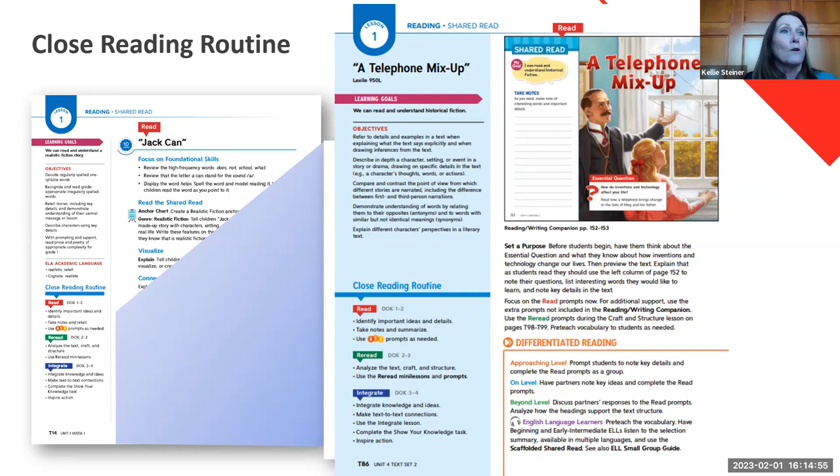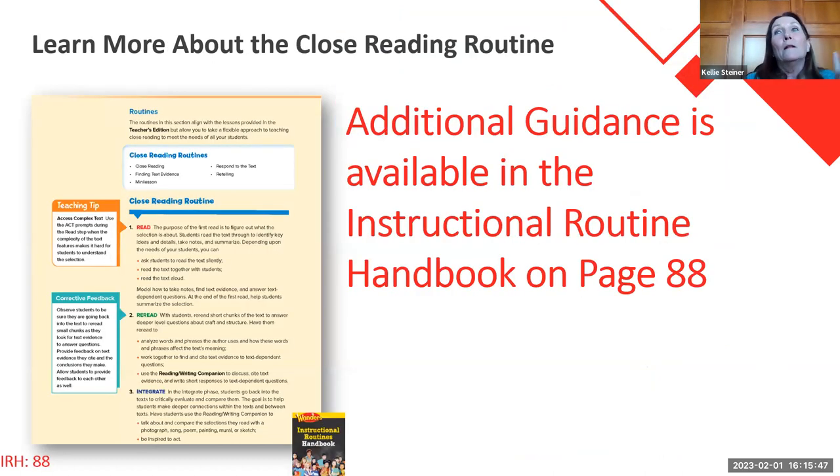The more we talk, the less kids are learning — it's whoever's doing the talking that's doing the learning. So we really want our kids to be talking and interacting. I know K-1 kiddos — if they can get a couple of sounds down, if they're not getting blending yet but can get the beginning sound and an ending sound, that's where they're starting. This is building that foundation, and it really does progress. It's amazing what kids can do when we set the expectation higher. The core pathway and close reading routine are your absolute most important parts of Wonders to learn.